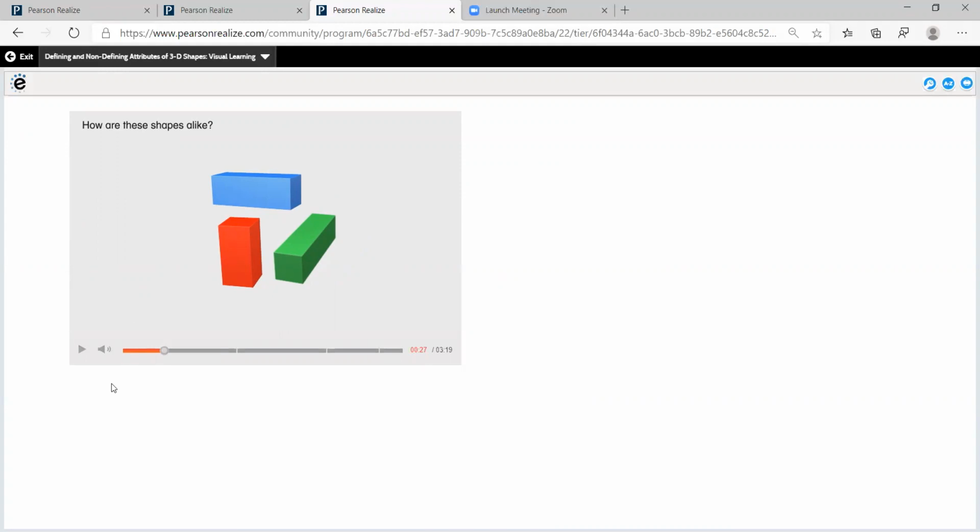How are they alike or similar? They all have 6 faces, 8 vertices or corners, and 12 edges. How are these shapes different? They are different sizes and colors. They are also in different positions or facing different ways.